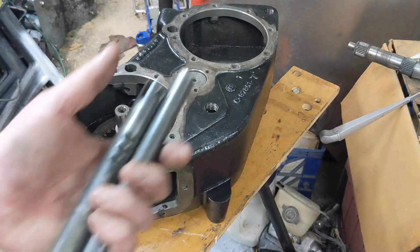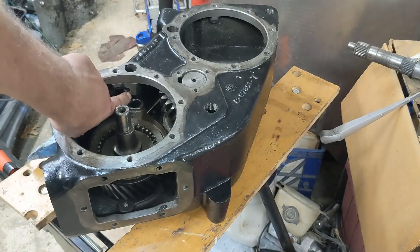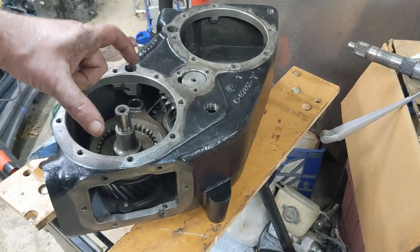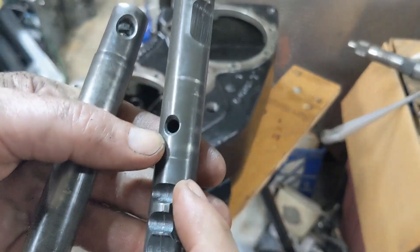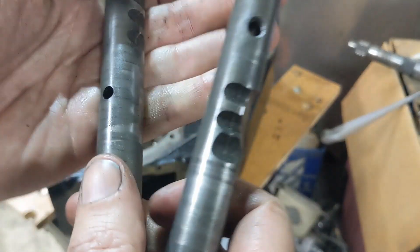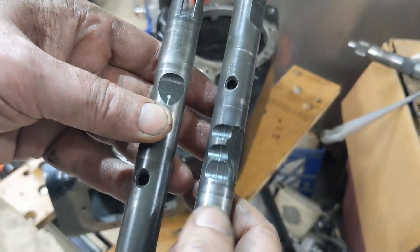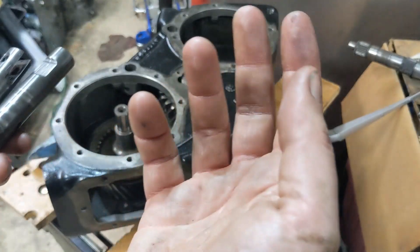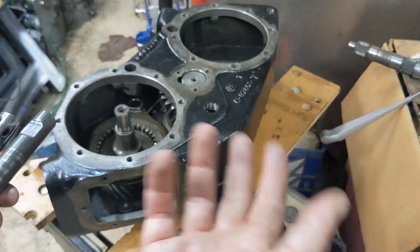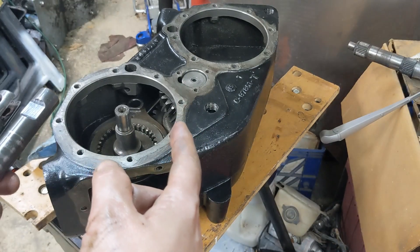In order to do the conversion we have to actually modify these. Down inside here there's an interlock pin that slides back and forth, and that interlock goes into these recesses, gets pushed back and forth between them. That's what prevents you from being able to do low gear in one and high gear in the other, because that would be really bad for the transfer case.